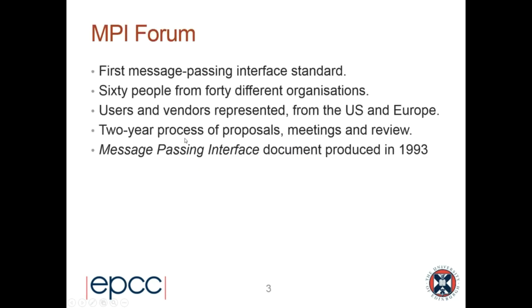What is MPI? Well, the MPI forum produced MPI, a standard, a definition of a library. It was the first message passing interface standard, produced well over 20 years ago in the early 90s. It basically came about through Darwinian evolution, exactly the right way for a standard. Parallel computers started to become prevalent in the mid to late 80s, but in the early days, every time you got a parallel computer, you got a different message passing library. It might be a different language, a different library, different interfaces.